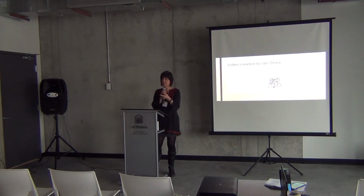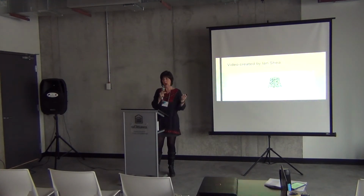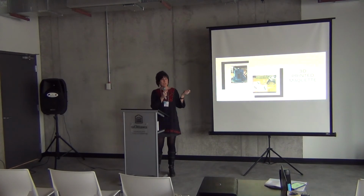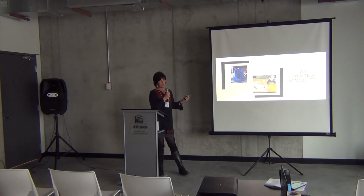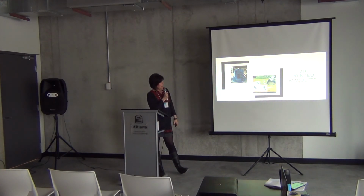I've got papers down on the table there, and that's how I was able to collaborate with Ian Shea. I printed out all of the sides of the piece and still drew out by hand exactly how I wanted the piece to look, and then he translated it into the video. Then David Clark took my design to the makerspace, to the large 3D printer that sits on the floor. I think it was 2 days that it was printing away, and there's the picture of it in the 3D printer.